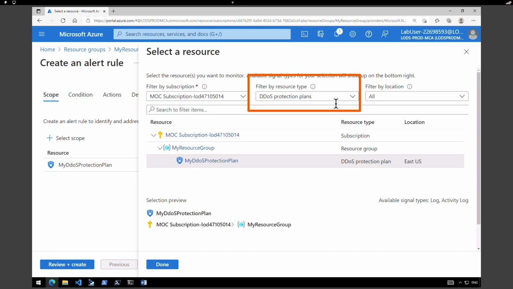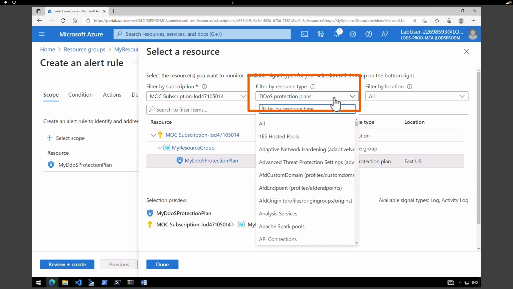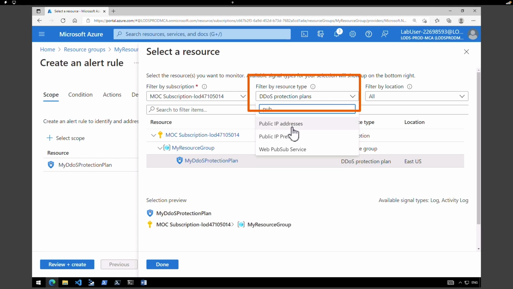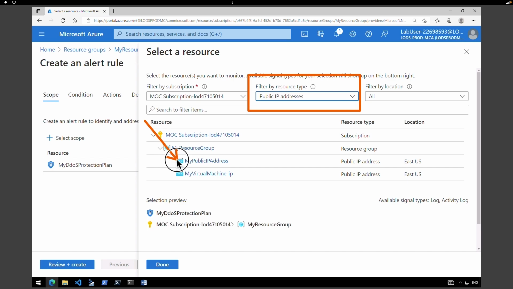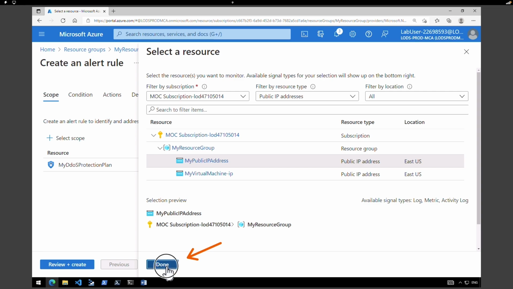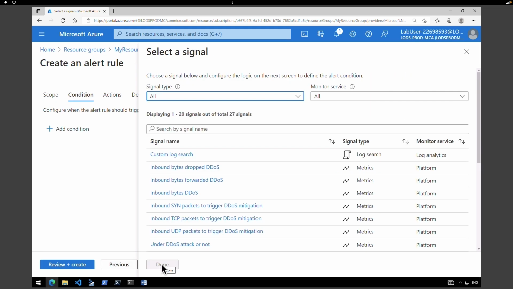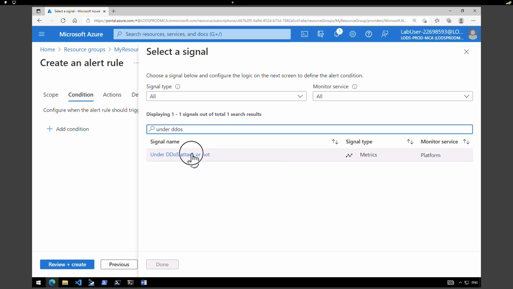In the filter by resource type, select the drop down and find public IP address, and make sure you select my public IP address, which is what we created for the DDoS protection, and click on done. Next, click on signal. Under selected signal, I'm going to select DDoS attack or not.